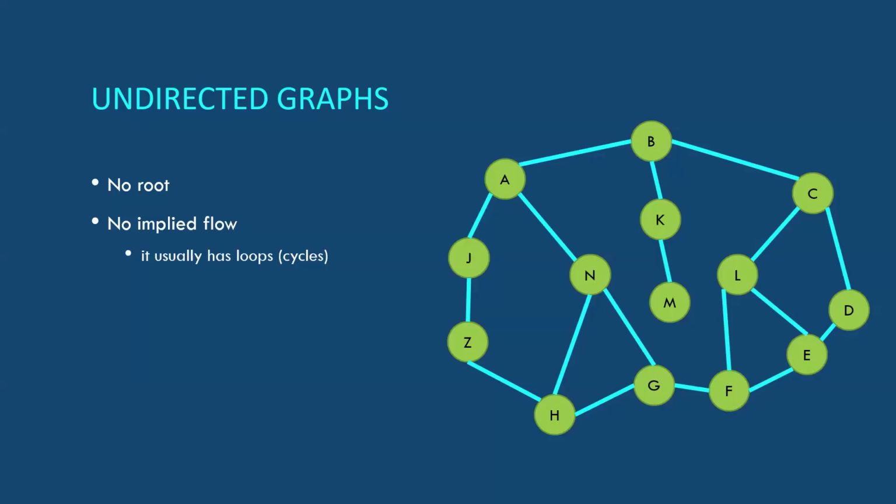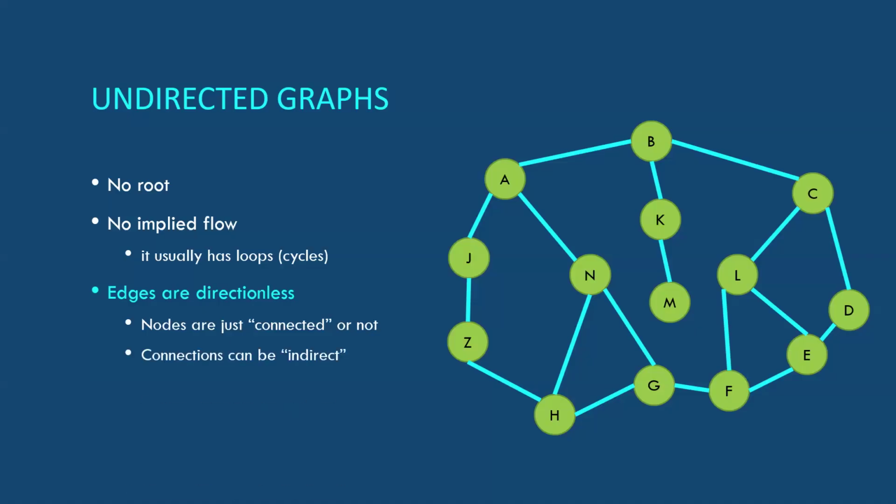Now, in these undirected graphs there are a lot of loops, which is helpful, right? We can always get back to where we started, okay? And our edges don't really have any constraints. We should be able to travel in either direction at any time. So either our nodes are connected or they're not, okay?